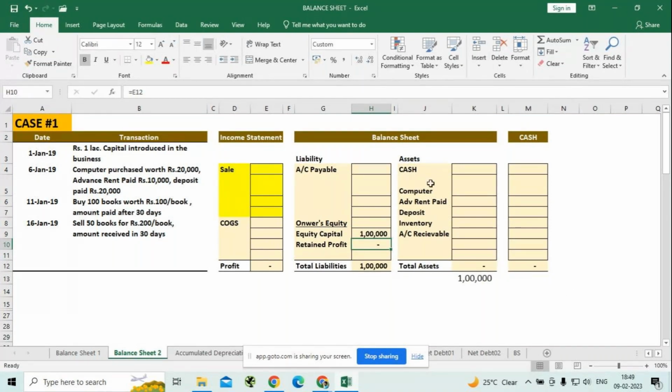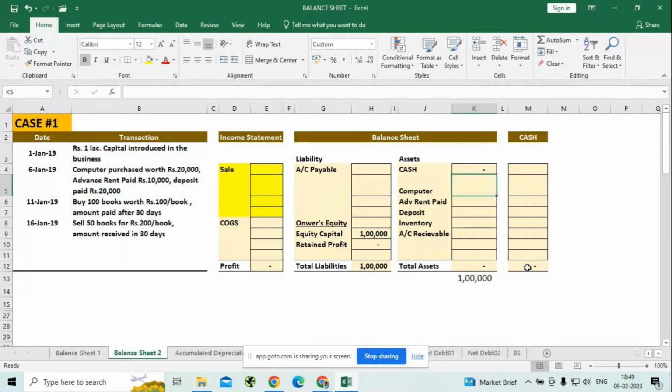So I'm not going to write the value directly into the cash because I'm not going to do the plus and minus in the same cell. So for that reason, I've kept a separate column for the cash, whatever transactions are going to happen, I'm going to get it over here, as cash balances. So the total of this is connected to this. So I'll connect it over here, equals to whatever the total amount comes from here.